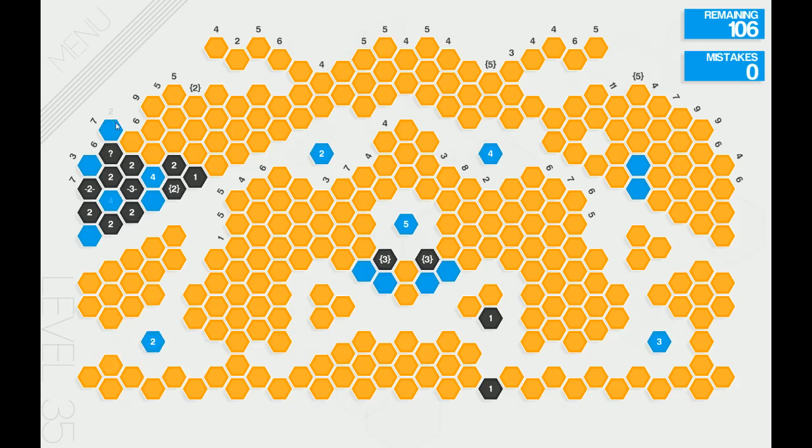Alright. Go ahead and mark these as done. So in this column we already have our 2, so we can eliminate the rest of these down here. Alright, so for this 2, we know that's going to be safe. Alright, and so we know only one of these is going to be blue for this 1 to work. So for this 3, we know that this one has to be blue. We have our 2 there.